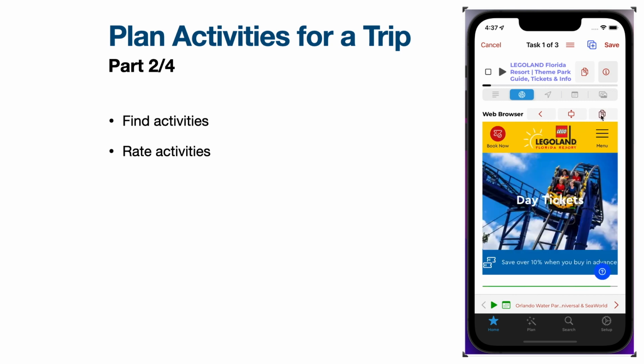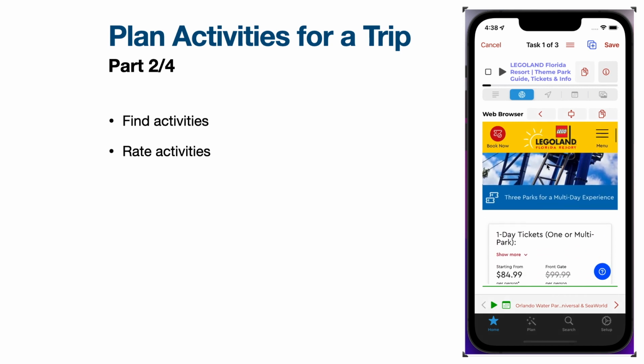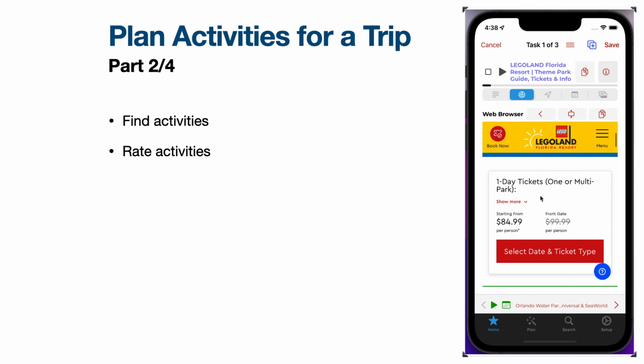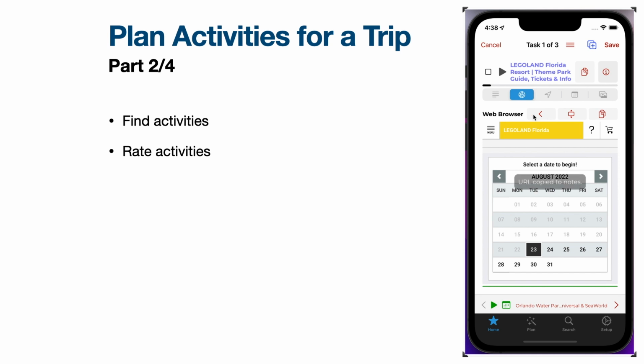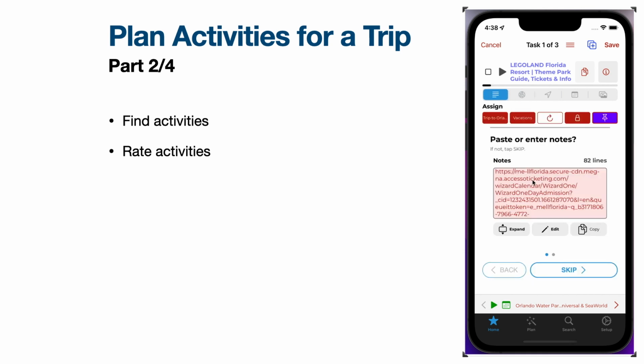So if I wanted to buy tickets, I could go to the tickets URL and then click the copy button so I can copy that URL. So I can just keep drilling in, saving the URLs. So let's say if I don't want to buy the ticket now and I've done some of my research, you can see there it saved the URLs.